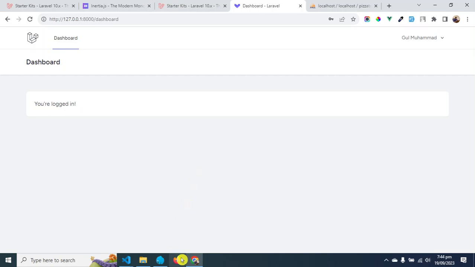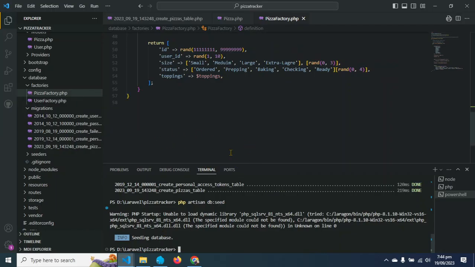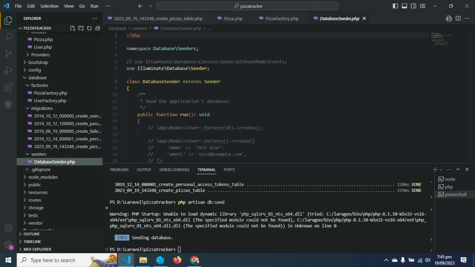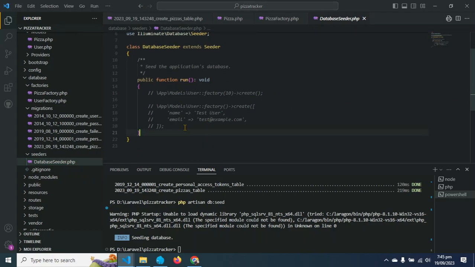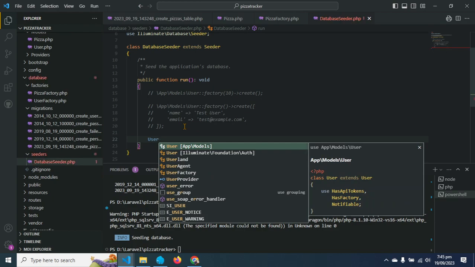Okay, so let's move to our seeder. Here we will do all the seeding for our users and pizzas.